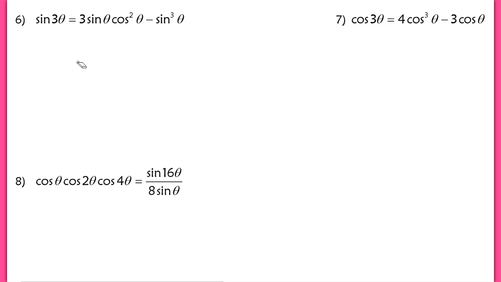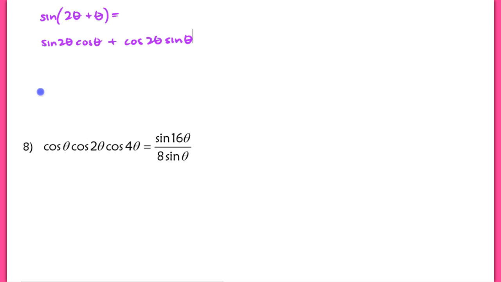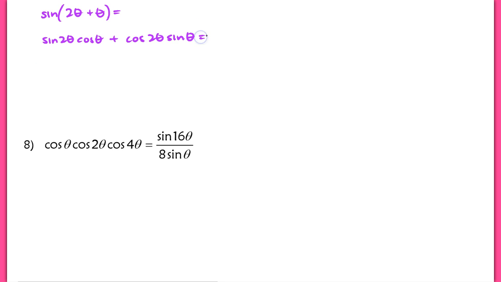So if we start on the left-hand side, I can rewrite the sine of 3 theta as the sine of 2 theta plus theta. Okay, and by doing that, I end up being able to write that with a double angle formula in there as well, but I'm going to use my addition formula, sine, cosine, cosine, sine. So I have the sine of 2 theta times the cosine of theta plus the cosine of 2 theta times the sine of theta. Alright, now, so that's again the left-hand side here.